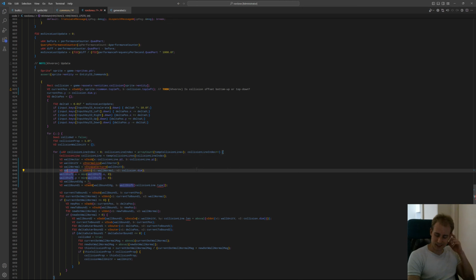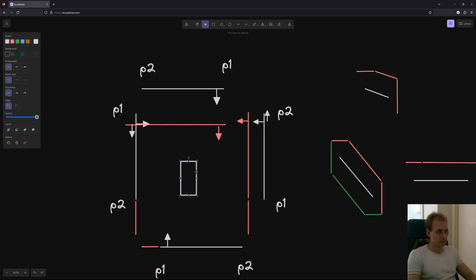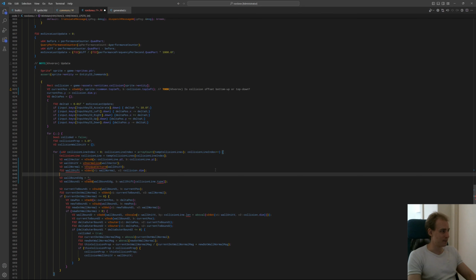Oh, actually, that makes it a little easier then, because it is a number, isn't it? The dot product is a number, and we just make sure it's negative. Here it will be negative because you need to go down, here it will be negative because you need to go to the left.